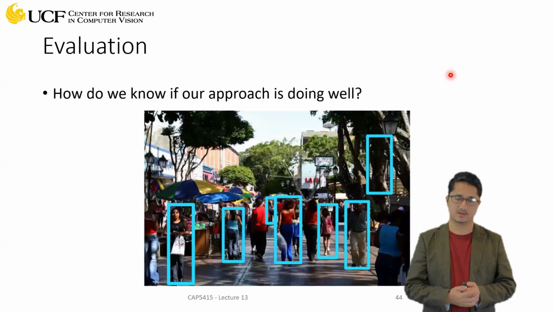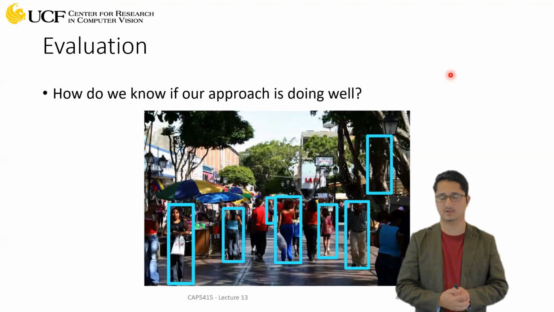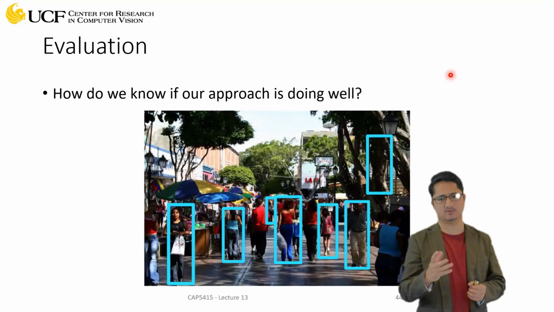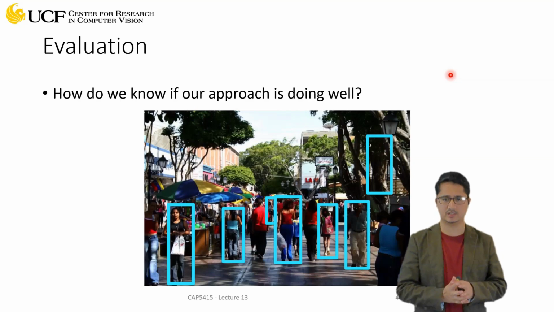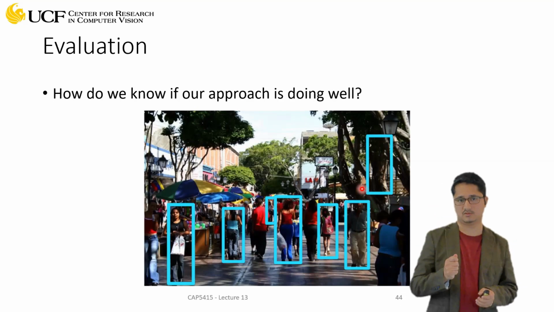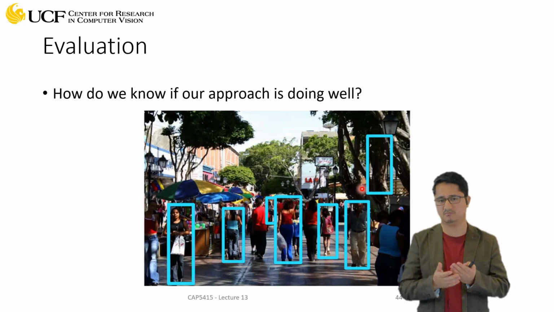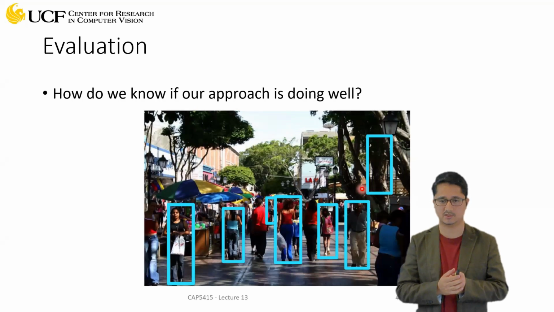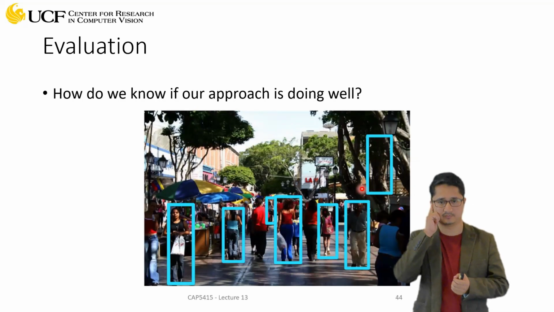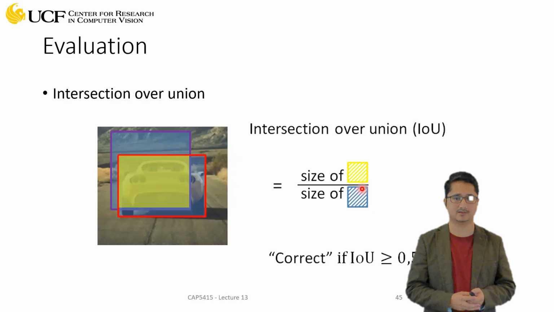If your algorithm is saying that for this particular image, all of these are people, then visually we can say it's kind of doing a good job. It's missing some of the individuals, and some of these are wrongly predicted. For example, this is not a person. We are missing this, we are missing this. But we need a number between 0 and 1 which says how good this algorithm is. That's how we'll be able to compare if we have multiple algorithms. Otherwise, just looking at this image, it's very hard. So let's discuss how exactly we can get that number.